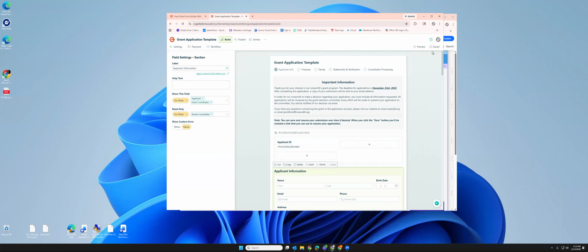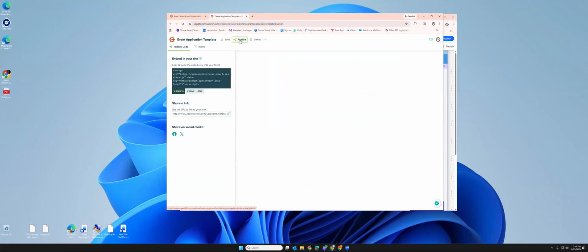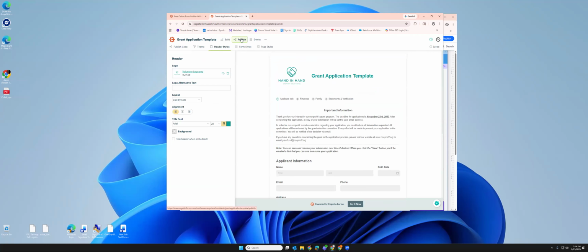All right, so let's say this is done already and it's already saved here because it has a little check mark there. The next thing you want to do once you finish building it, because here's the build tab signifying that the template has already been built, is click publish. Once you click publish, these headings are going to come up.